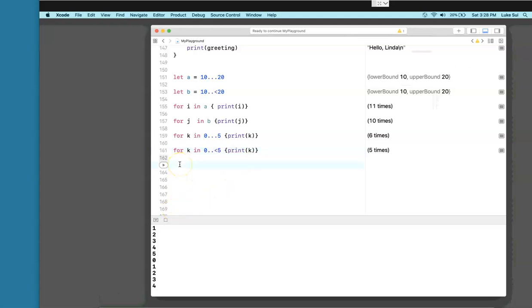Now another way to do it is like this. And I added a parenthesis here to set up the range operator. You can always add parentheses. So right here we say 0 to 5, repeat 6 times. And then right after it, I put a dot here.